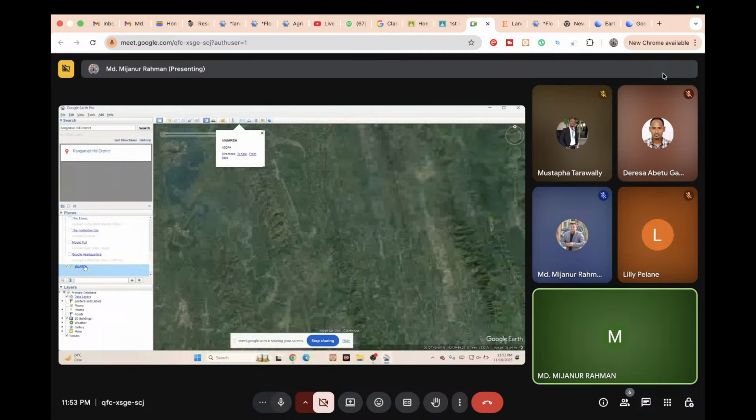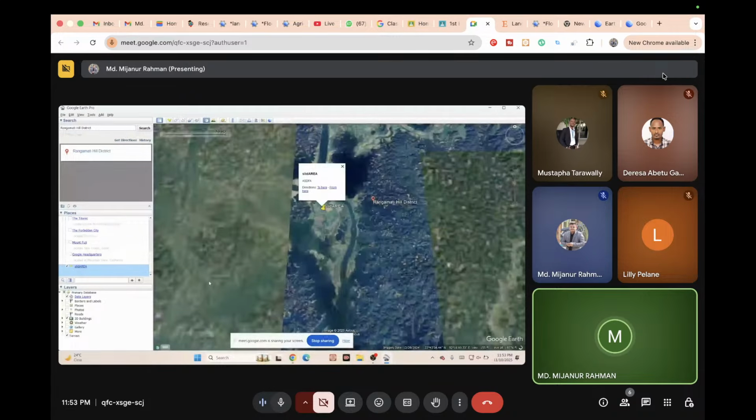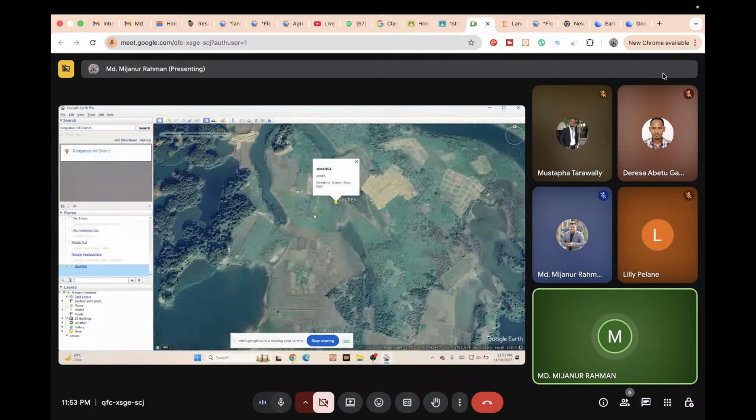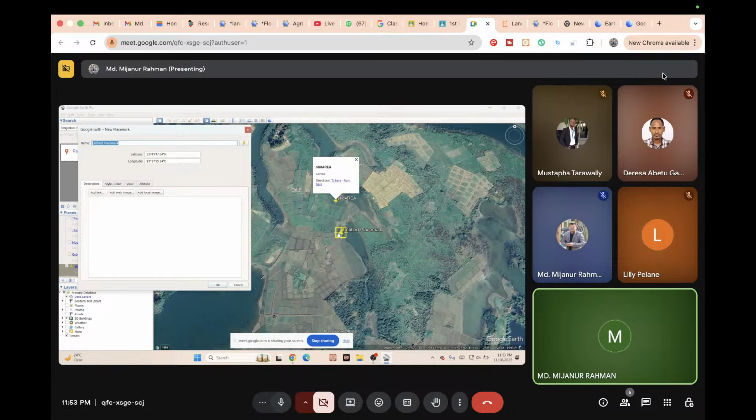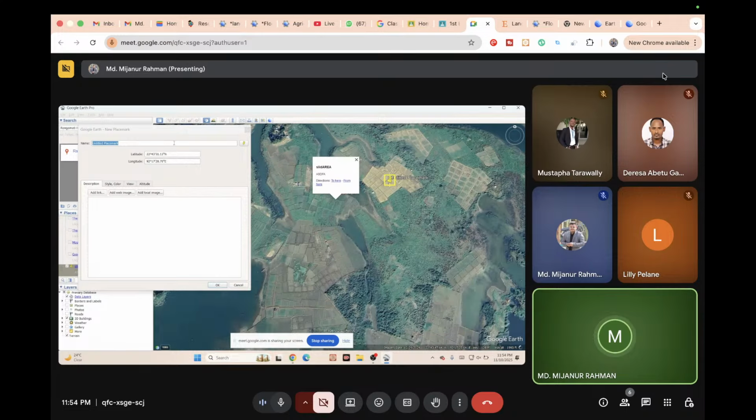Okay, so you can simply add this type of training sample. Not only for the one, you can take more, and it also helps you to identify training samples for the different types of prop. We can also use this type of thing, and then we can take the training. So I click another one, then I drag it to my specific place. Suppose this is another, I put another point for slide. Okay, so I show you manually.